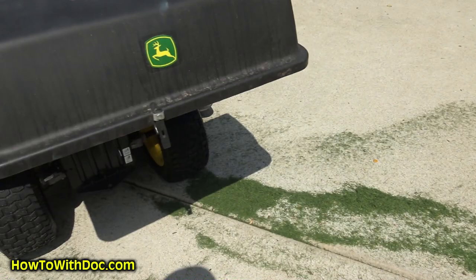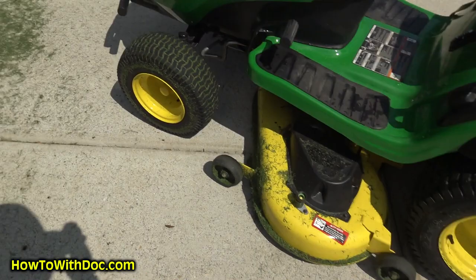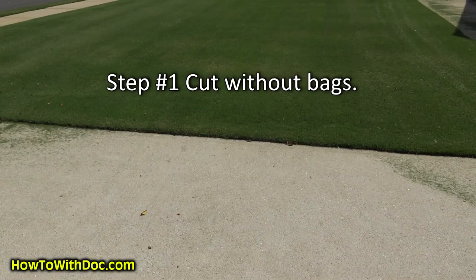Now we've only owned this house 3 years. It's like 13 years old, and the people that had it before us put rut marks. We've been trying to fix it, but this is what happens. So when you try and cut low with the John Deere, now I have four scalp wheels, keep that in mind. I have four scalp wheels set properly, but when I took it down, that's about as low as I can take it with the Deere. But look at the scalp marks, you can just see them all over the place.